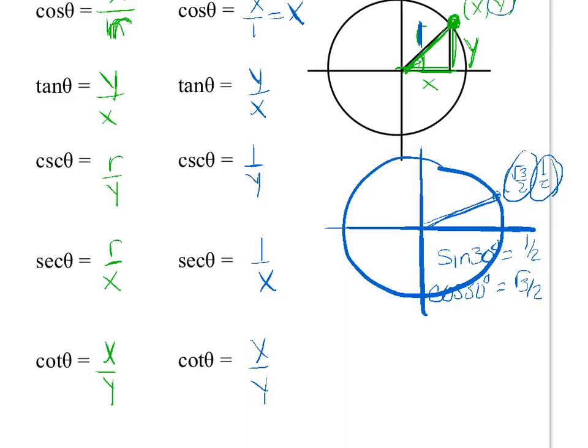Now tangent, on the other hand, is not going to be as simple because tangent of theta is going to be the y value 1/2 over the x value root 3 over 2. And so now all of a sudden we have this fraction business to work with. But let me clue you in on a little trick. If your denominators are the same, you can just cross them off. And this only works if it's the denominators. If it's the numerators, you can't do this. But now we have 1 over root 3. And so now we just have to simplify by rationalizing, and we get root 3 over 3 for our tangent value. So tangent and cotangent take a little bit more work, but ultimately it's still pretty easy to figure these things out.